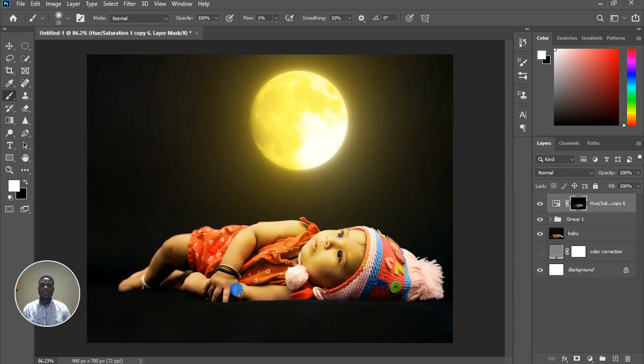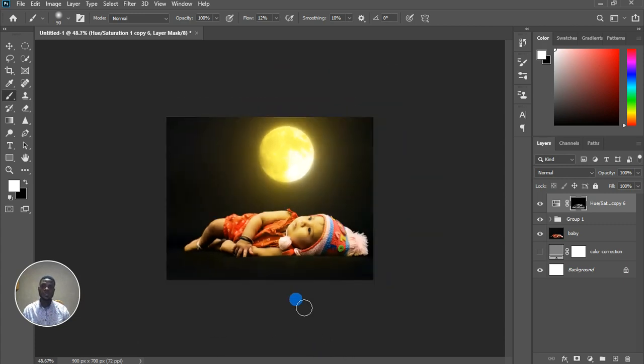Black, they say, absorbs color, right? So black absorbs color. We can start putting it. Let's increase the flow, but let's see if we can. If we put the black to absorb color, let's use X, toggle X, and then just a little bit of the color. Now, Control Z. Okay, so leave it like that.